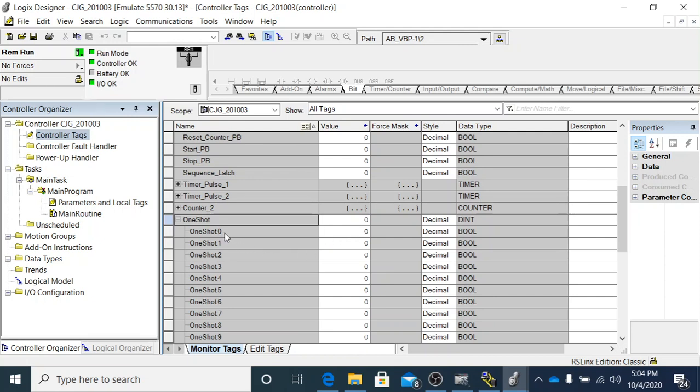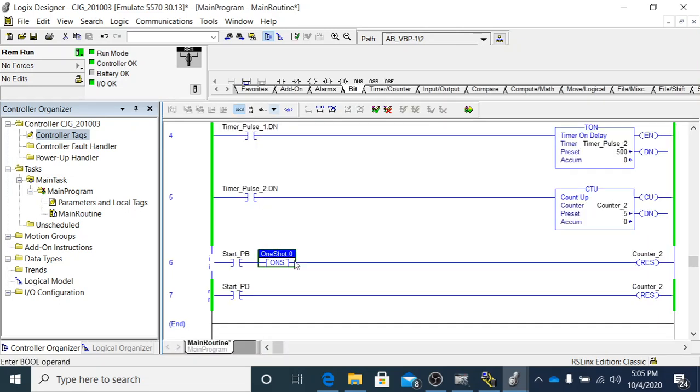But if we drill down into the bit level, we could use each one of these as a bool, because each bit level of that is a bool data type. So we don't have to make a one shot 1, one shot 2, one shot 3. You can do that, there's nothing wrong with doing that. But this right here is something somebody had mentioned to me as advice on programming, and I took it and I like it and use it all the time. So we're going to go down to the bit level so that this is a bool data type.